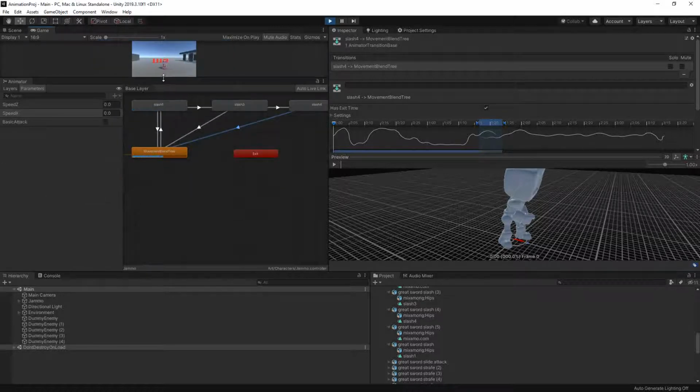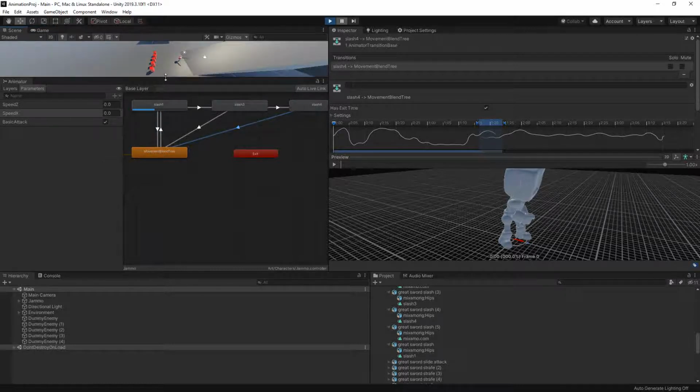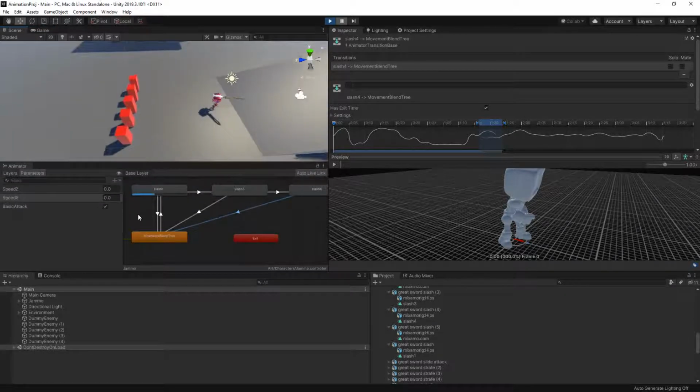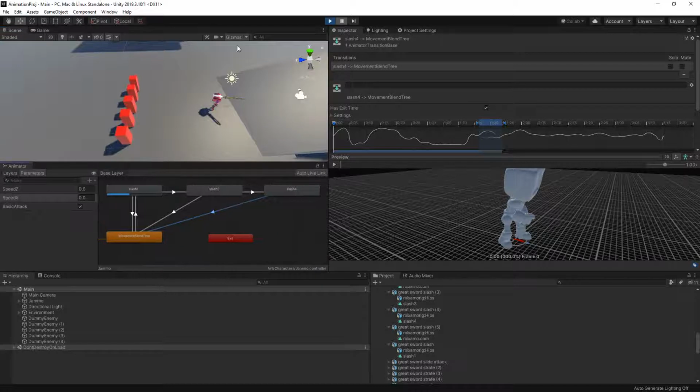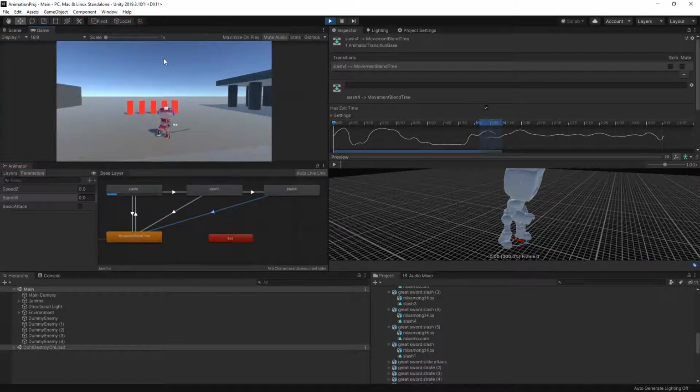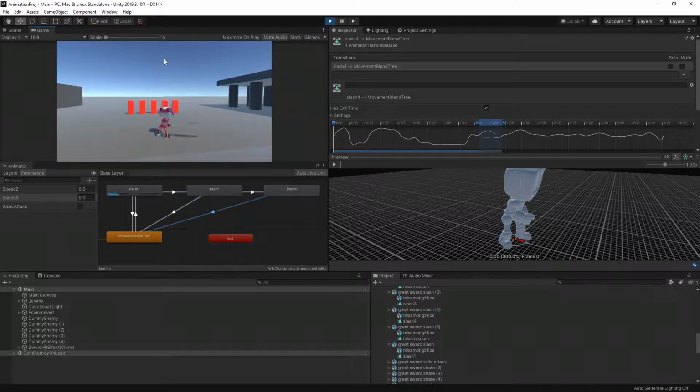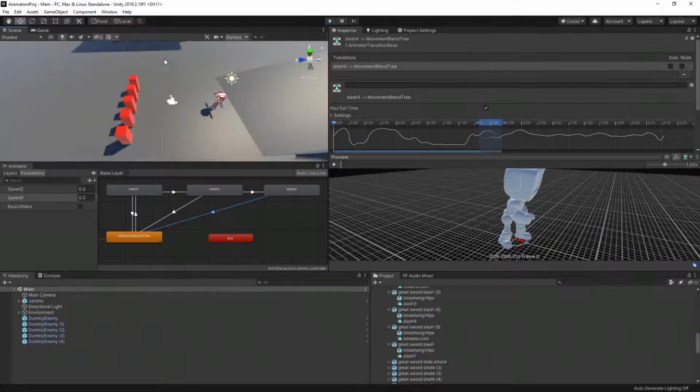Okay, let's pause this. Let's make it like this. So this is set to true, this is set to true, and it's set to false back again. Okay. So yeah, the problem is that the basic attack is being set to false when the hit finishes, and that is the problem.